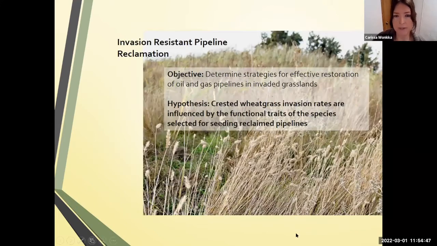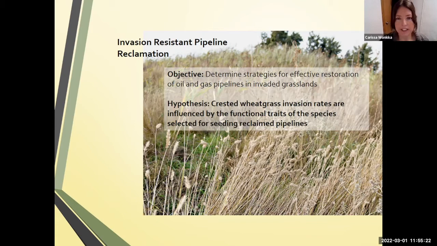Just as an example, I'm going to talk a little bit about a study that I'm setting up right now. This is one that we were hoping to start a few years ago, but seeds were limited at the beginning of the COVID crisis, and then drought, everyone knows, impacted our ability to get this out in the field last year. So hopefully we're moving to the field phase of this this year. I don't have results for you, but I'm just going to go through the design of this so you can understand how these plant traits might contribute to our understanding of restoration and reclamation.